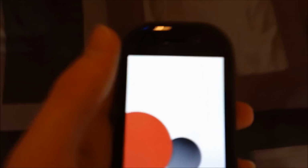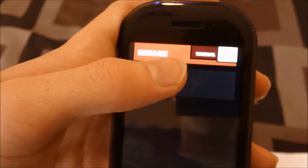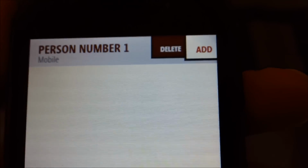Now let's go ahead and look at the messages. Okay, there's the message. I'm going to cover my thumb up so you can't see the number. On the top it just says messages, and this is voicemail. Here's the message. It comes in like a chat style. It's just a text message with myself. I saved it as person number 1, mobile.